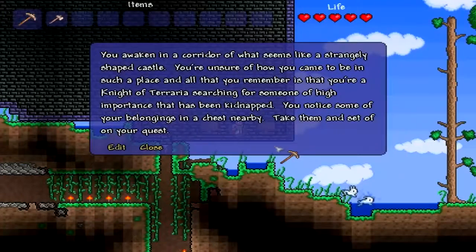You're waking in a corridor of what seems a strangely shaped castle. You're unsure of how you came to be in such a strange place, and all you remember is that you're an act of Terraria searching for some kind of importance that has been kidnapped. Some kind of importance that has been kidnapped, okay. You notice some of the of your belongings in a chest nearby. Take them and set on your quest.